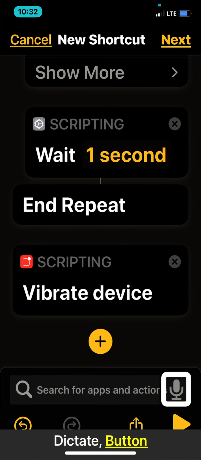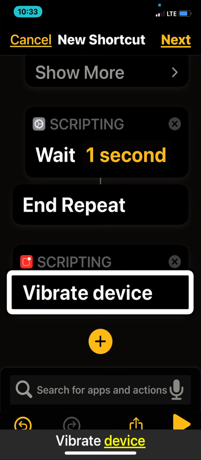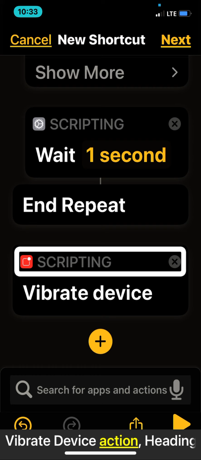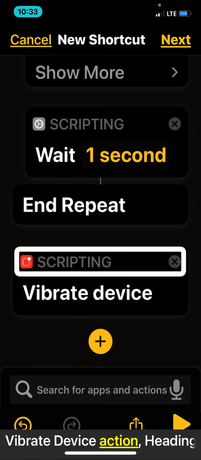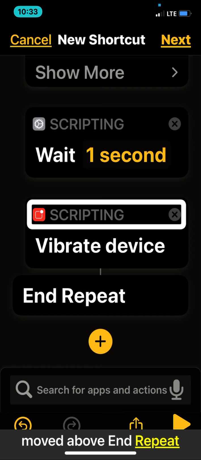Vibrate device action. Draggable. End repeat. Move above end repeat. Perfect.